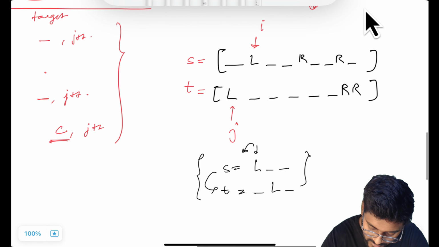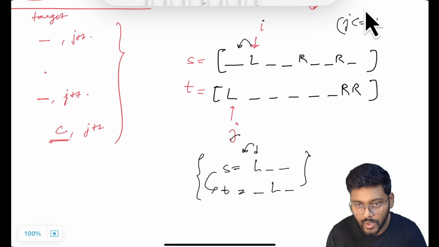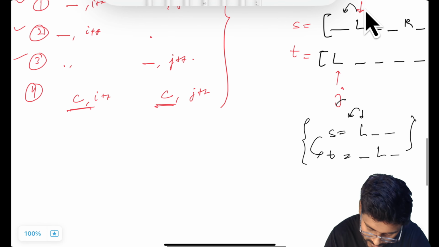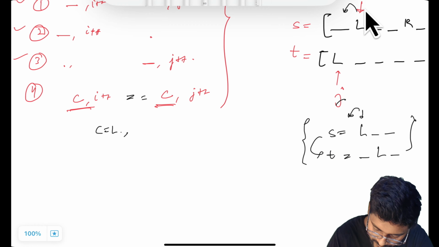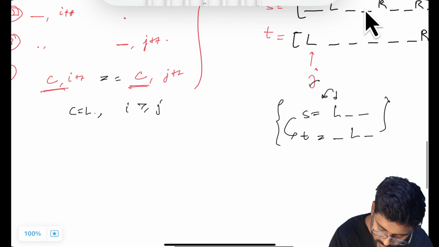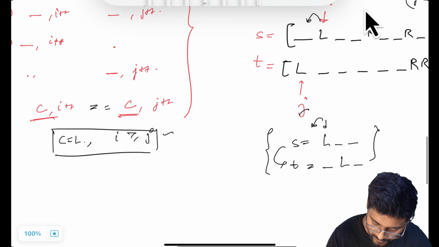So here the I pointer is having L and the J pointer is having L. So this L can be shifted to the left because J is less than or equal to I. J is on the left side. If we require the L character on the left side, we can do that. If we require the R character on the right side, we can do that. The opposite is not true. So if both the characters are same, if the character is L, then the pointer in the source string, I, should be greater than or equal to J.